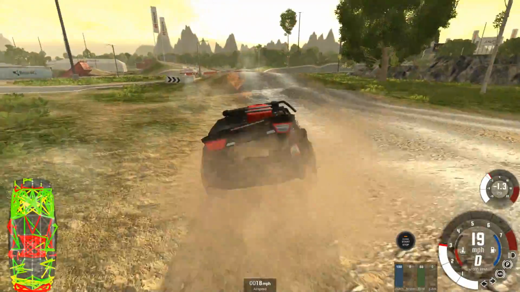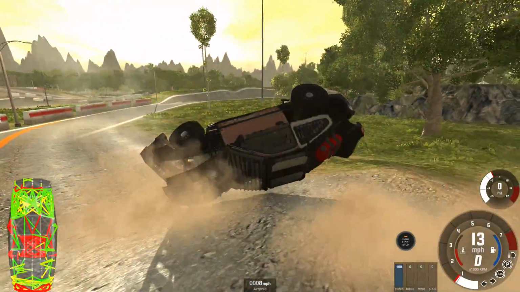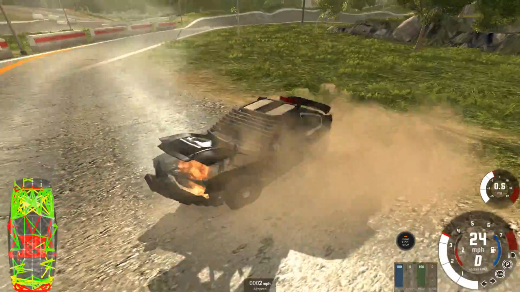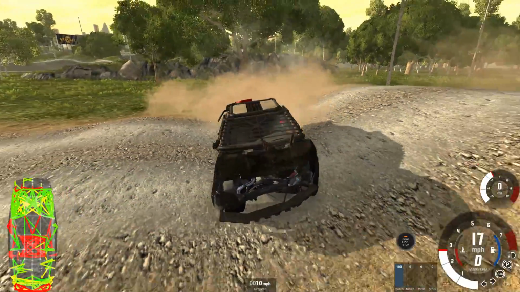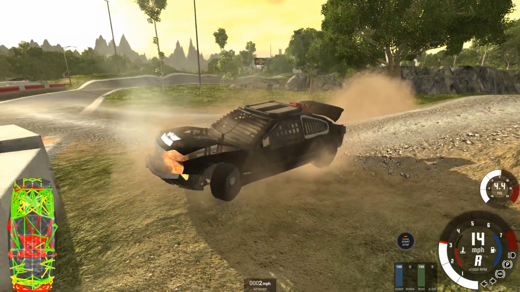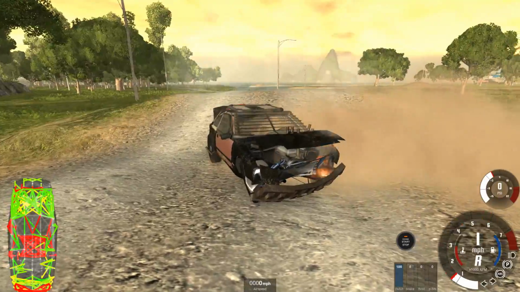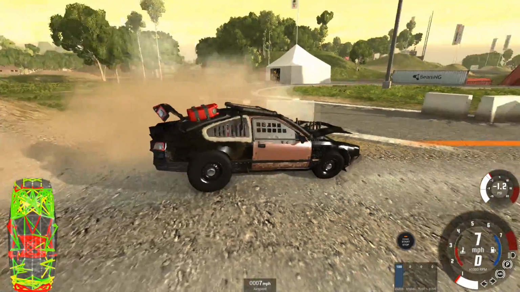Now, we have had peculiar fires from various vehicles. The Pigeon, the rear-engine Pigeon, had a very odd... We're going to fall over again, aren't we? This is just a roll car. Yeah, we have had peculiar fires from cars in the past. This looks like a much more normal, essentially, engine fire going on.